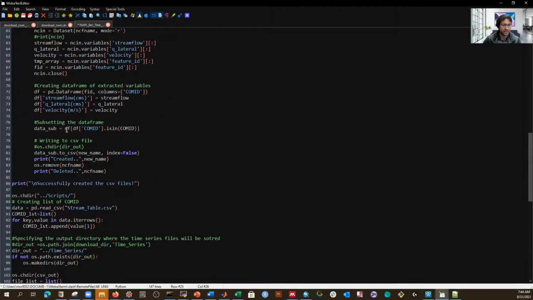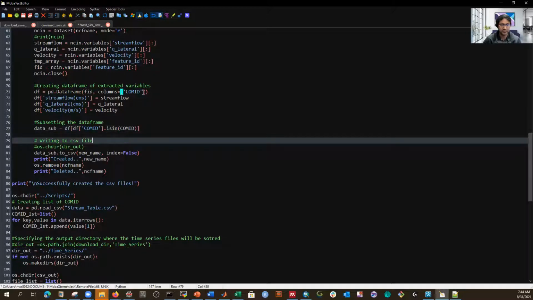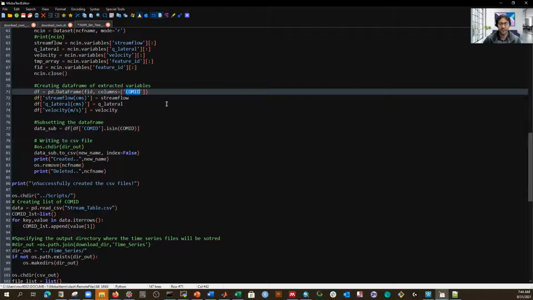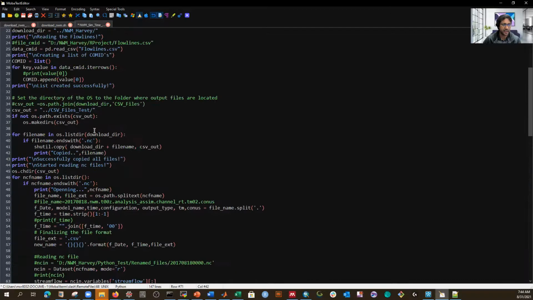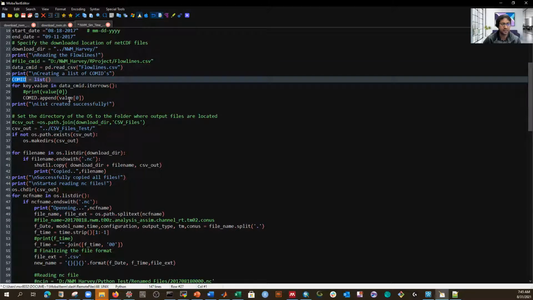That's why I'm using this df, and that is the command. I'm passing this column name and .isin, and comID. The comIDs I have here are from my data, and then I'm listing the comIDs from there. My list is this comID list.